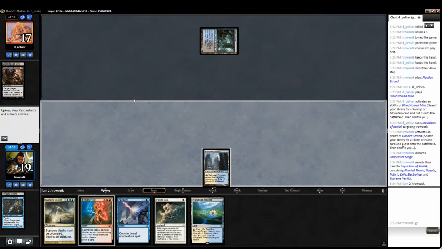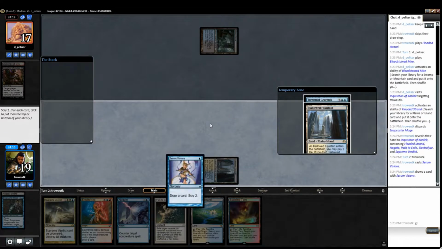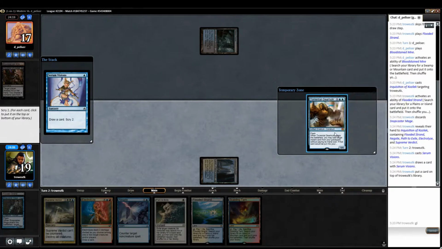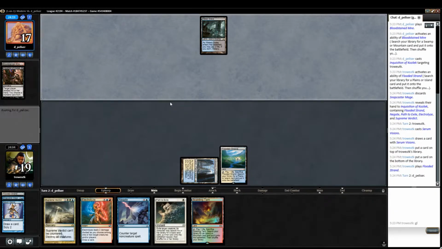Alright, I take the Snapcaster Mage, aka Blocker Extraordinaire. Yeah, I'm going to keep the land and put the Gearhulk on the bottom. I don't plan on fetching because I do want to draw this land coming up.